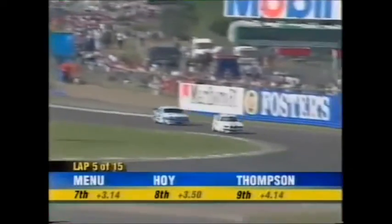It's frantic in the midfield, but it's just as tense out in front. It's still the game of cat and mouse. Roberto Ravaglia and Rickard Rydell starting to pull away now from Frank Bieler in 3rd place. And it's the Italian in the BMW, right on the limit again. Big armfuls of lock in the BMW. The Volvo seems to have the better handling, but the BMW is the car that's out in front, and David Leslie's closing in on Frank Bieler now down Hanger Straight.